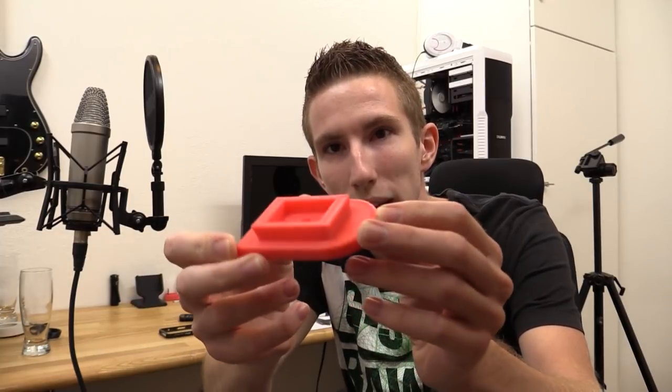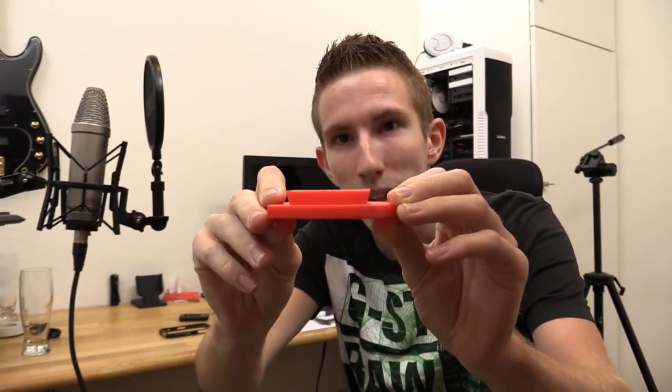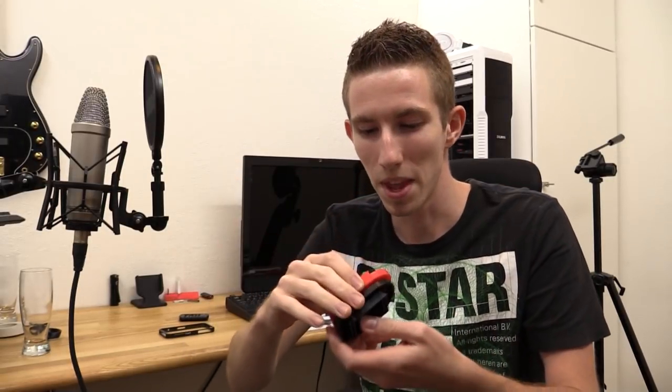But I guess you won't leave without actually seeing the object, so I have already printed it, and it is right here. You can see we have our two holes here, the taper, and it looks pretty much like this one. And if I kind of place them on top of each other, you can see the only thing that we didn't make is this rounded edge on the front of the plate here. And who cares really? It works, and that is good enough for me.